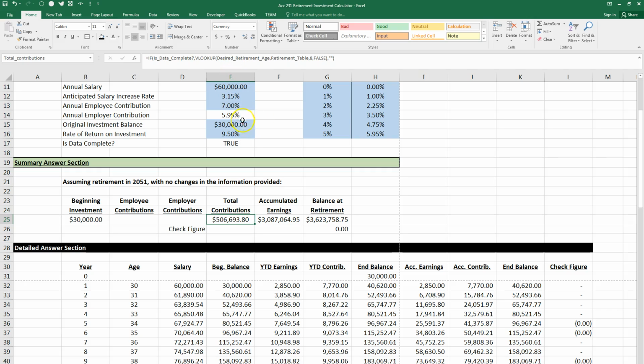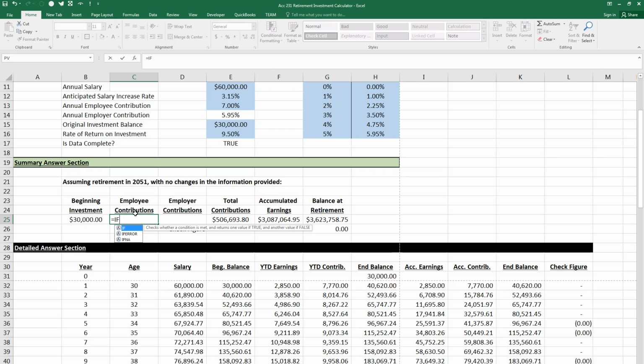And so if I take a fraction and I add up the 7 and the 5 to get the 12.95, I can then put just the 7 over the 12.95 to get how much comes from here. I can put the 5.95 over the sum of the both to get how much came from the annual employer contribution. Okay, so let's see how that programs out.